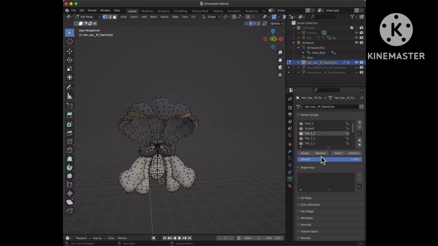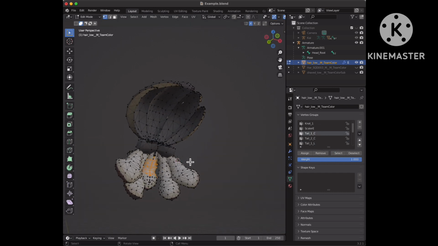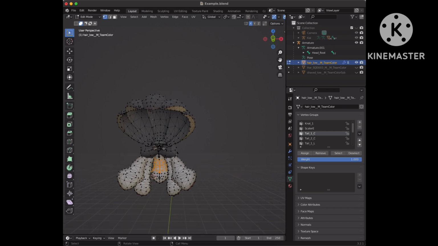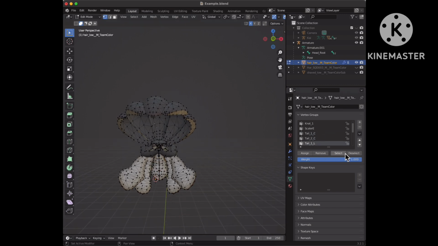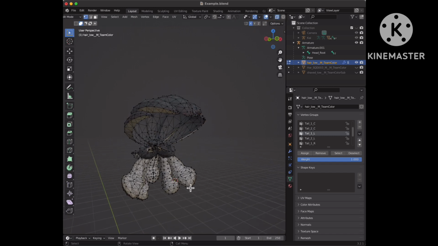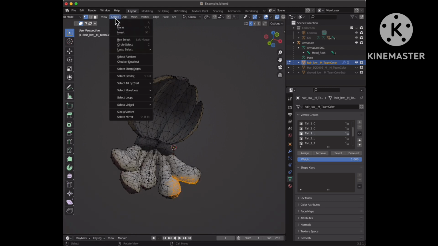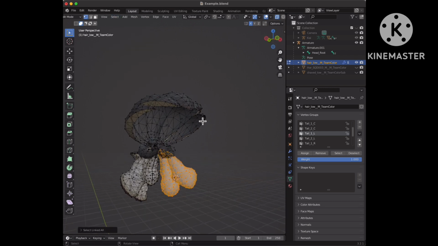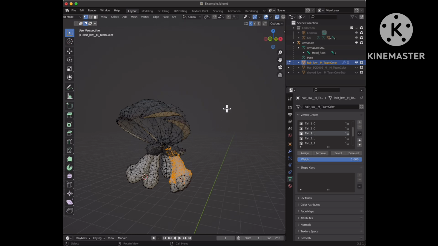It's a pretty simple pattern, so we're just going to look at this. We can see that these bones are usually the ones that are affected, so maybe we want the top ones to be. So what we're going to do, we're going to select tool, we're going to turn on this, and first, we're just going to grab a couple bones, and then do select linked, right? But then it's like, okay, great, but we don't want the bottom one selected, so we're just going to quickly grab minus, do that with these guys, and say, okay, great, that is what I want. I want these guys to be affected by the tail 1L. What you're going to have to do is do assign, and then that's it.